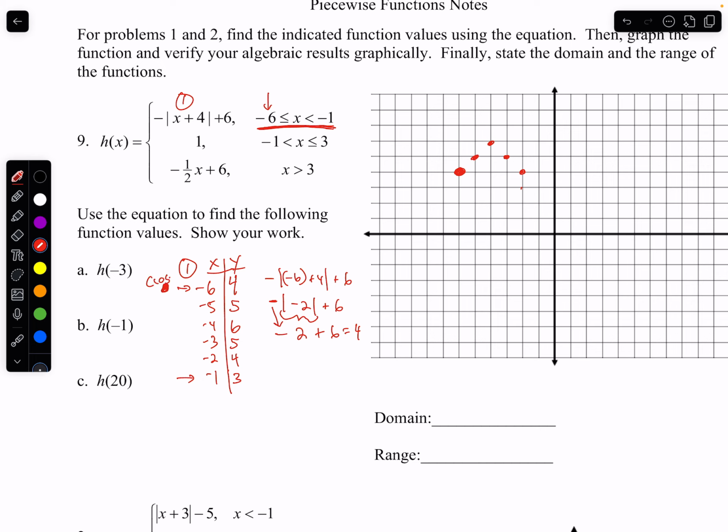So this one's closed, and this one is open. How do I know it's open? I know it's open because of this symbol right here. We're not including the -1 point on this. So we put a dot. We still have to put the open circle here because the graph has to run right up to that point. I remember that's what we saw on our Desmos graph for that first part.